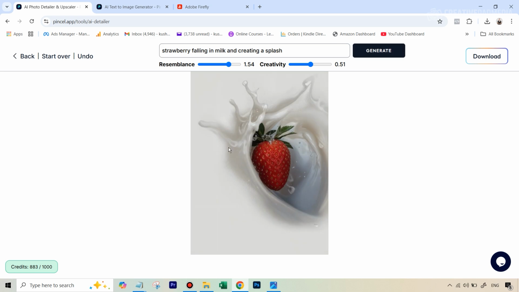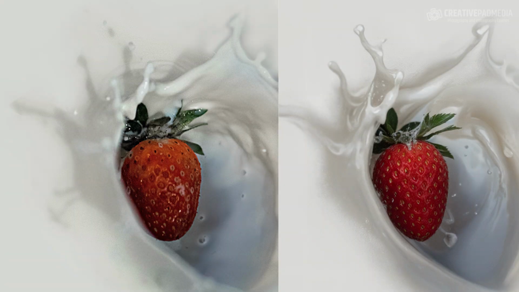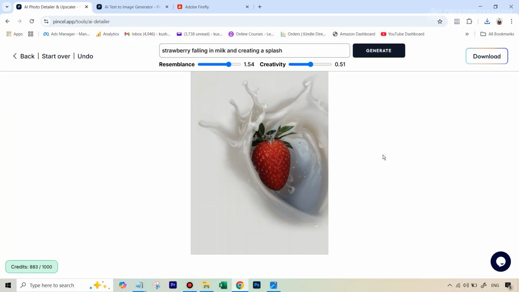So you can see, right, it does improve the image, because now if you see both the images side by side, you can see that yes, the image generated by AI detailer definitely looks slightly better, but then it also has changed the image. Now that might not matter that much in such an image, but when it comes to portraits, sometimes it can make a huge difference. For example, what we're going to do right now is upload that AI character image that we generated, because one of the issues we were facing there was that the skin looked too polished, like those AI skins. So let's see if it can turn that into something that looks more real.